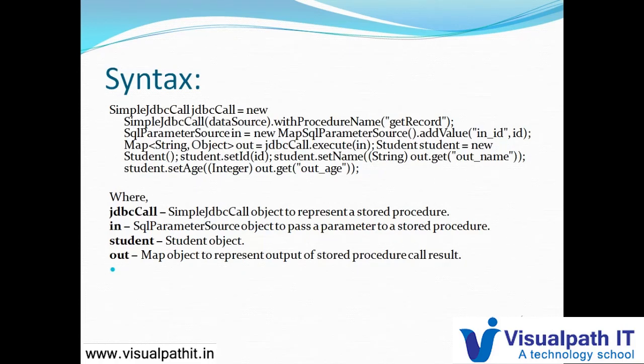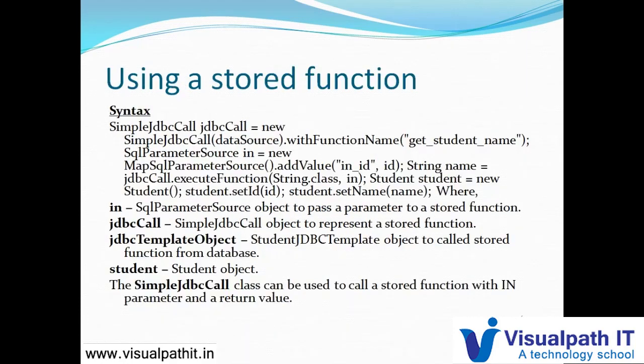Also, there is something called results map case insensitive value that we can set as true or false. That is a particular method present in the JDBC template. JDBC template will have something called set results map case insensitive. Whether it is true or false, we can set based on our requirement.